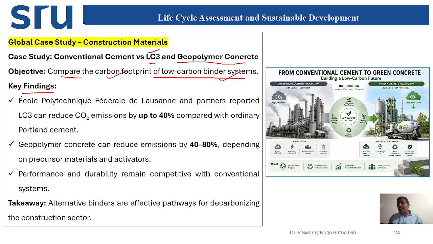I will discuss in this case study, at the next level, how LC3 was incorporated in India, and there are codal provisions nowadays to utilize this LC3 cement as a replacement for conventional cement. So why? Because 1 ton of CO2 is generated from manufacturing 1 ton of cement. That is the highest CO2 emission material, so we have to cut down. Already several materials have come into the picture, fly ash based and GGBS slag based. So you should understand how we can reduce that.